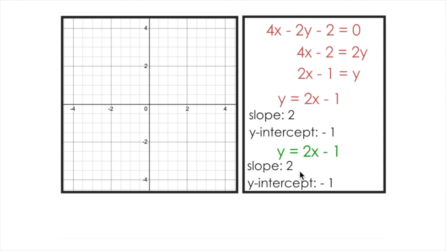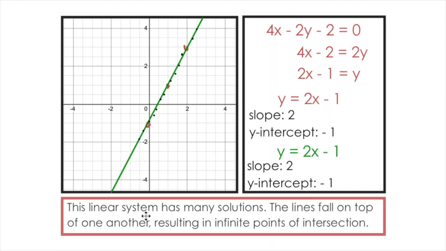To get a graphical picture, I'll quickly plot these lines. Starting at the y-intercept of negative 1 and using the slope of 2 to produce points, you'll see that I actually end up with the same line — one on top of the other. That should be no surprise: these two equations are identical, so plotting them both produces the same line twice. If two lines have the same slope and same y-intercept, they fall on top of each other, meaning any x-value substituted into either line produces the same point. This gives an infinite number of points of intersection — infinitely many solutions.